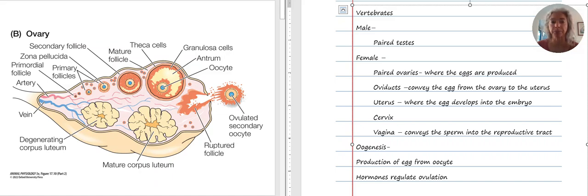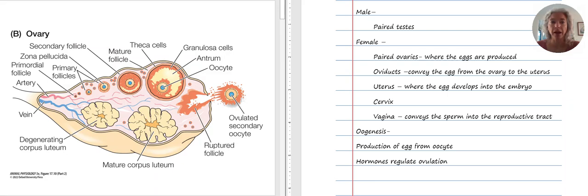oviparous animals. In some animals, the follicle cells will regress, but in mammals, the follicle cells will remain and become the corpus luteum that you can see here. The corpus luteum will continue to release hormones to support the egg and its development. Some animals only produce a few eggs each breeding season, while others, like amphibians and fish, will mature thousands of oocytes. This is dictated by the type of reproductive strategy the animal employs, whether they're K or R selected.